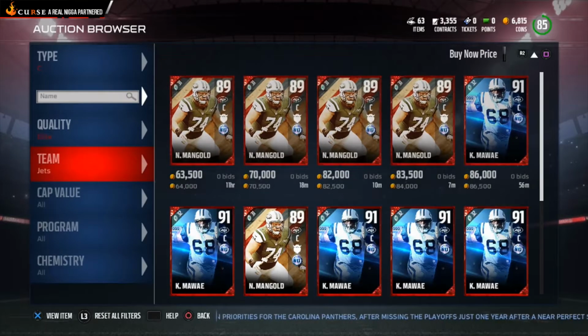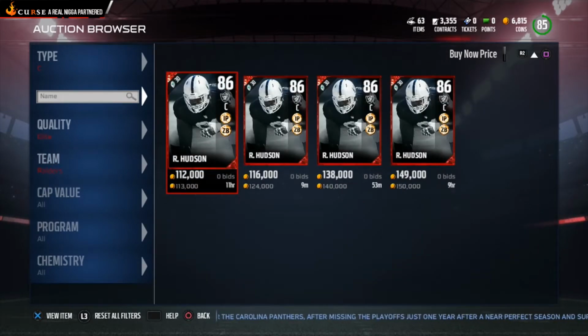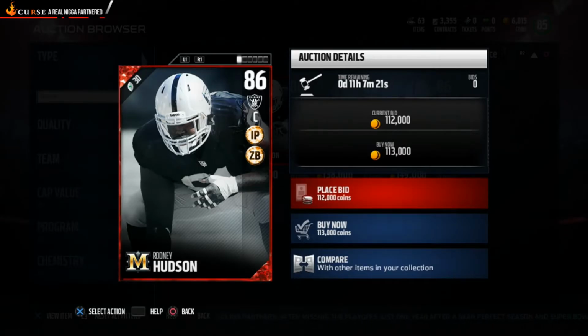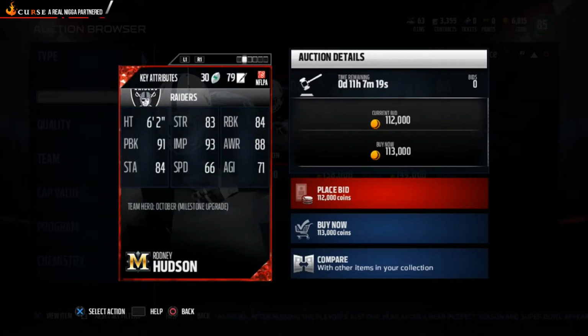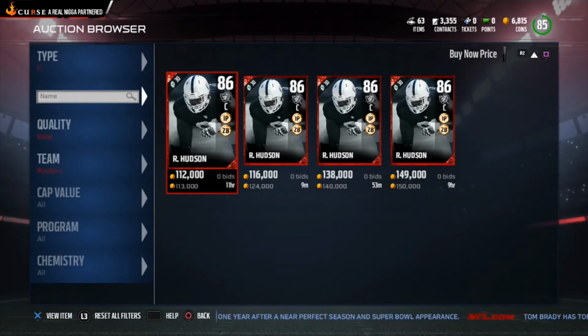The last one we're going to look at, he played for the Raiders. Also, man, he's going for 113K, so he's kind of high in price, but he got good stats. He got an 83 strength, 84 run block, 91 pass block, 93 impact blocking. So definitely looking to get this card, Rodney Hudson. Did I say his name right? I don't know. But shit, that's it.